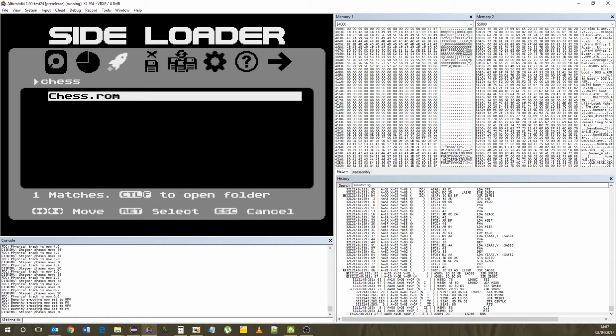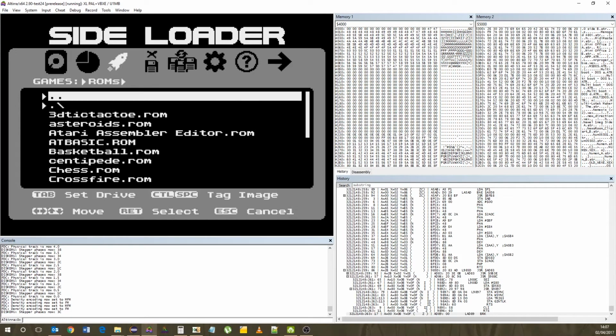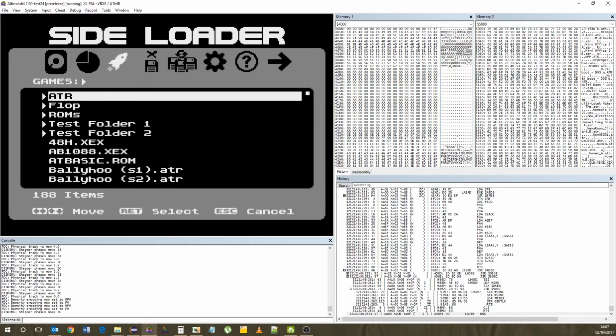And if you want to find out where the matched file actually lives, you can press Ctrl F and it'll open the containing directory, and then you can see the file that you found, and you go back to the root.